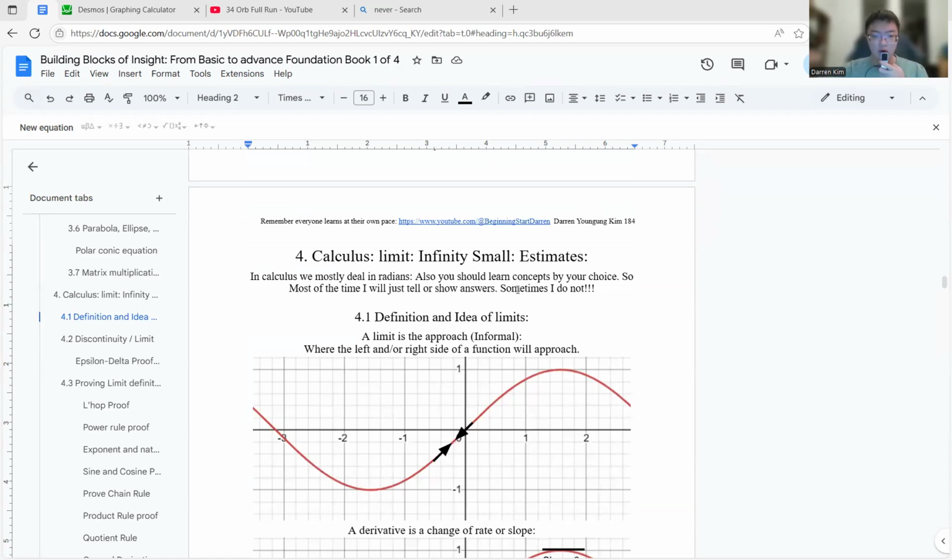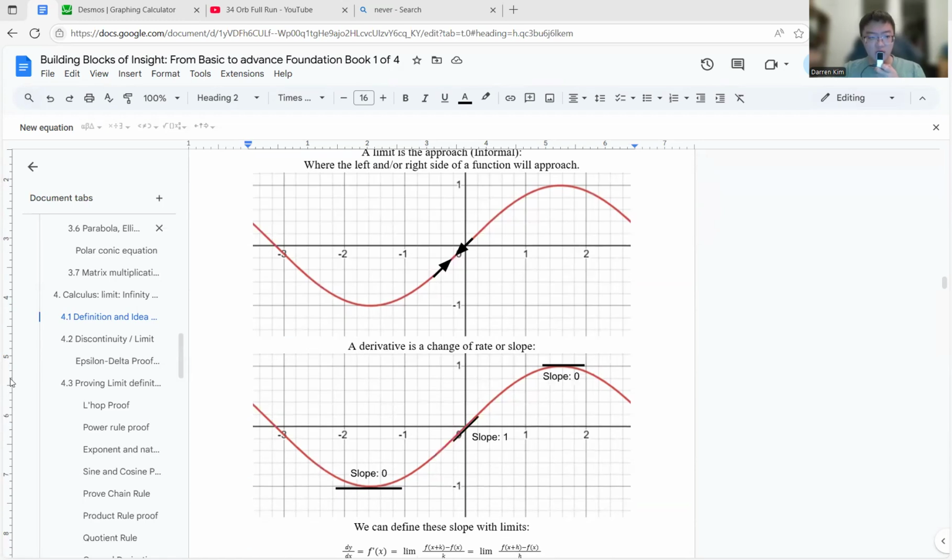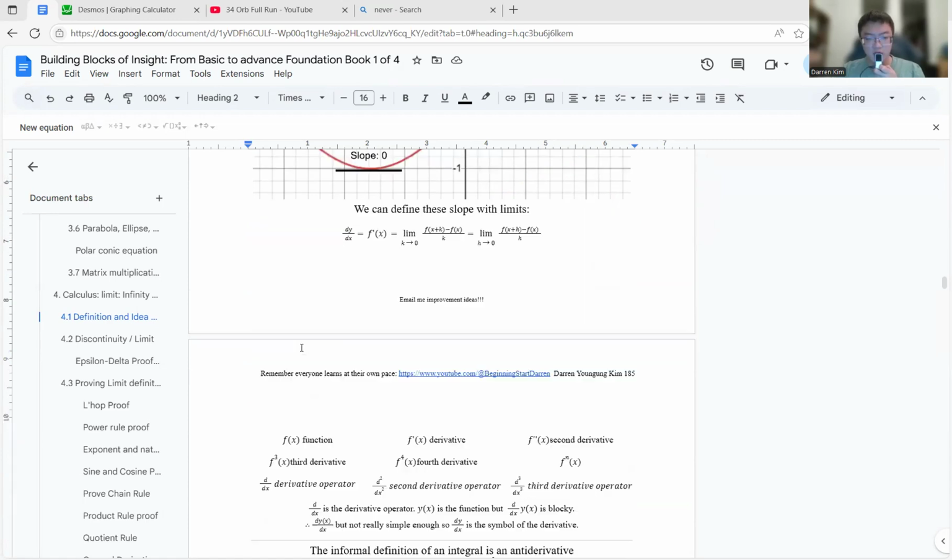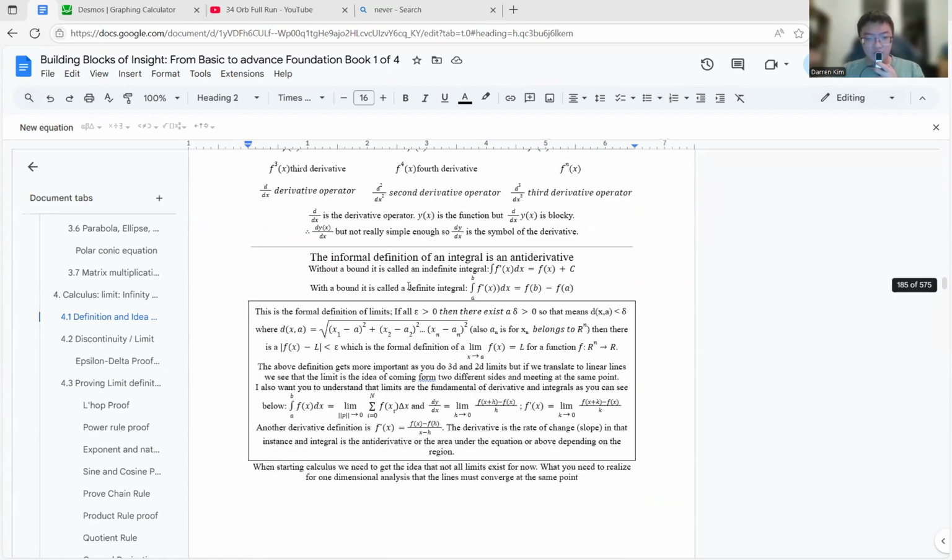We're up there now. So the first thing I did was go to definitions and limits. It's kind of clear by the arrow that it is approaching something, and that is what a limit is. And once you plug something in and you get something, the limit is done. Actually, I think I already talked about this section, so I'm going to move on to a section that I didn't talk about. I think I did talk about the definitions here.